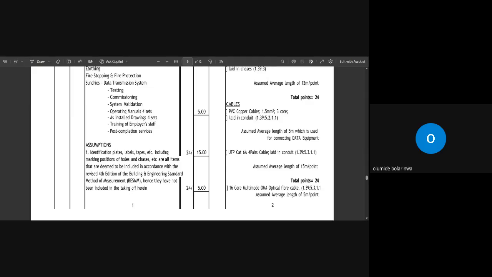Because without a power source, none of your NAQSS cable, none of your patch panel will be working, because the source has already been terminated. Without a source, it is not working. So you must create a power. You can see that I wrote PVC copper cable 1.5 mm by 3 core. Are you there with me?